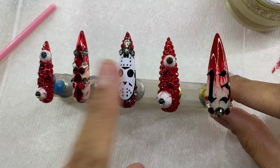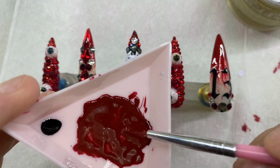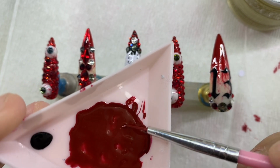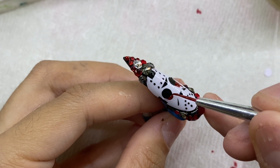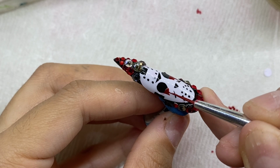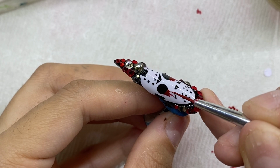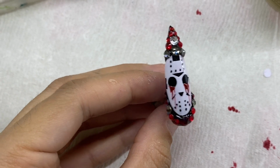And here is the rest of our set, you guys. But it kind of looks a little plain to me. Jason looks very plain, so it needs a little bit more blood. So I'm gonna go ahead and add some bloody tears because he is sad. Maybe he didn't get McDonald's just like me. I'm just kidding. But yeah, we're just gonna add little bloody tears, and yeah, just like that.